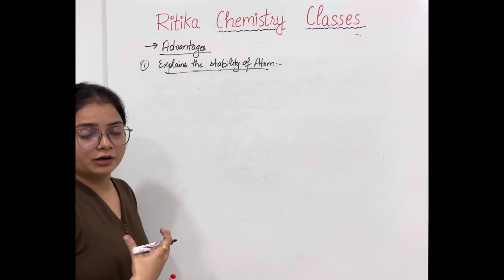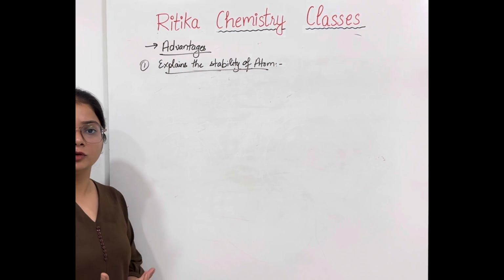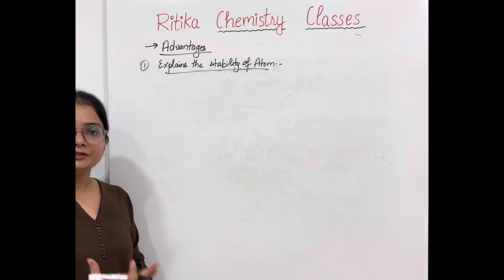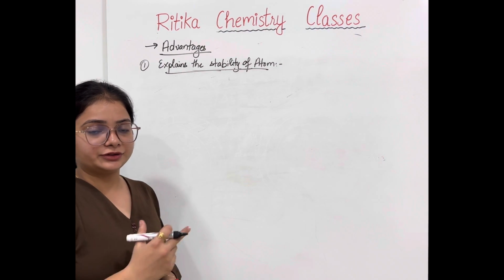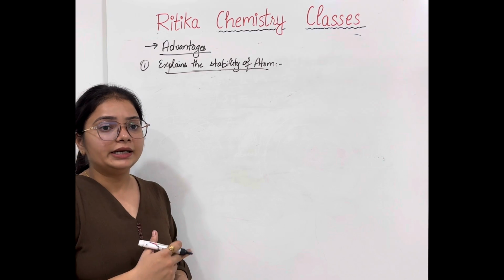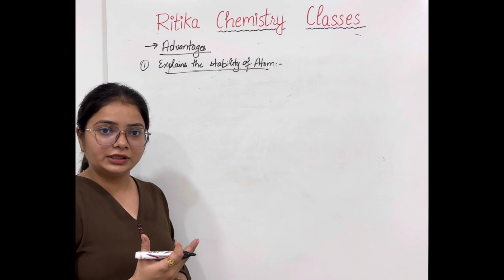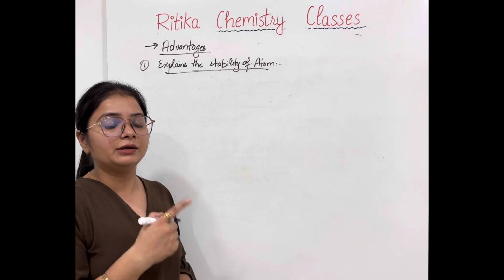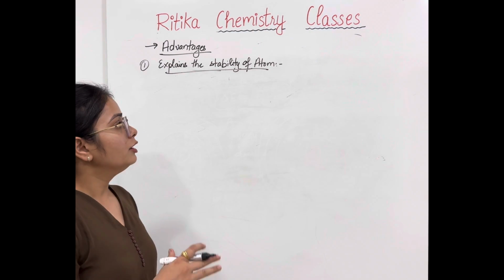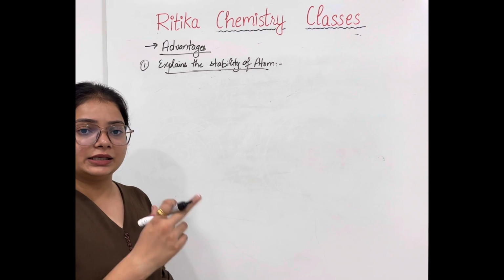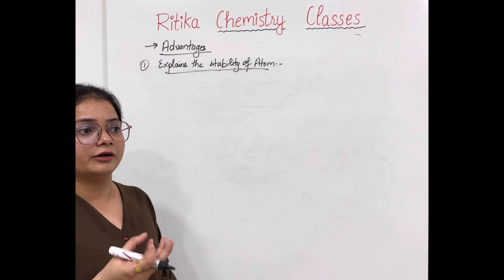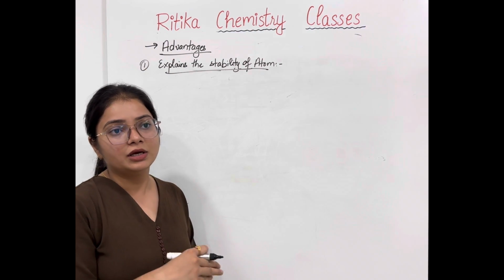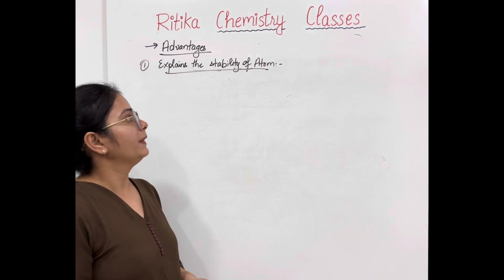As we saw from the postulates of Bohr's model of atom, as long as the electron remains in a particular orbit, it neither gains nor loses energy. So the electron will keep on revolving in that particular orbit. So the question of losing energy continuously and then eventually falling into the nucleus is not valid here.